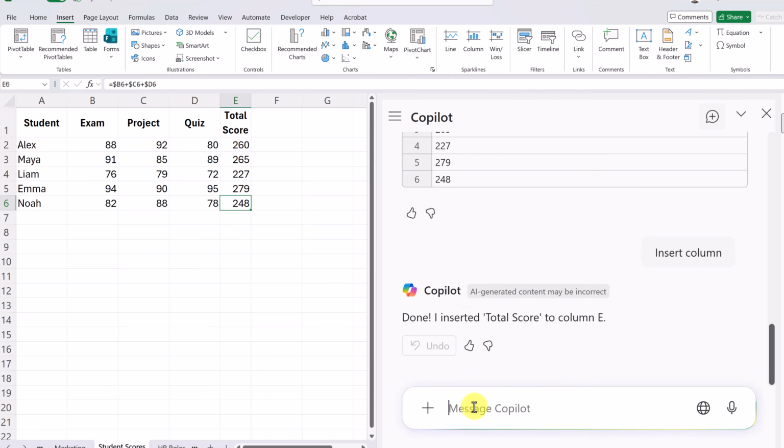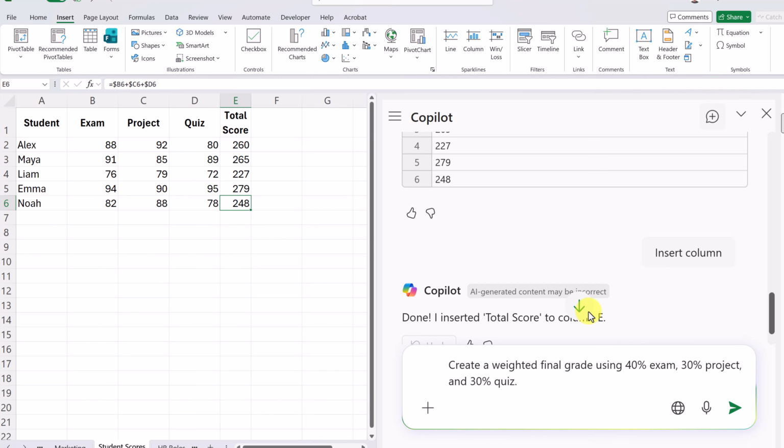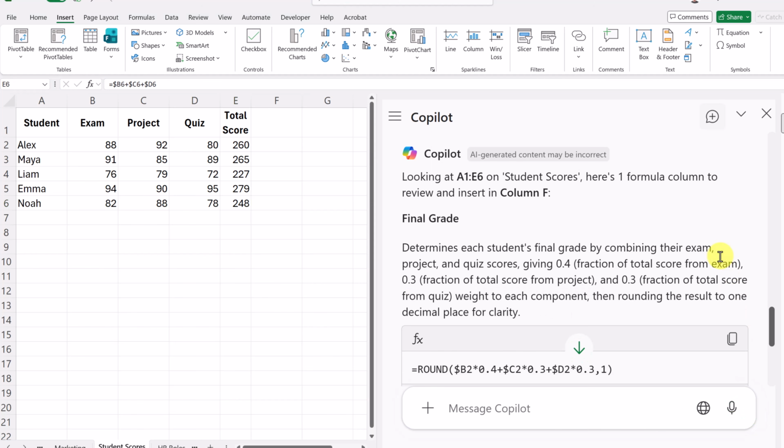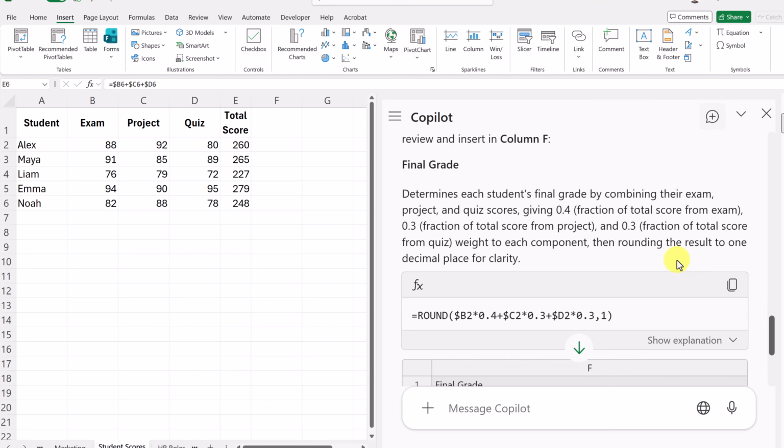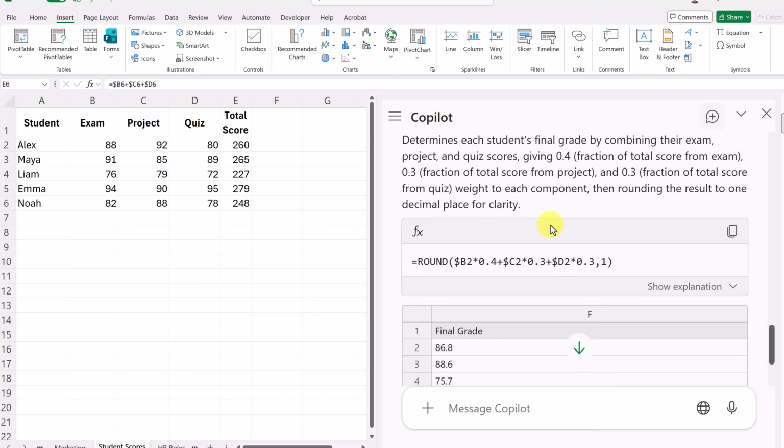So if I go ahead and ask it this, create a weighted final grade using 40% exam, 30% project, and 30% quiz. Before, you're kind of thinking, how do you write all of this down in a formula? But this time we're just asking it to do it for us. And now let's see what it gave back to us. Now it's determining based on the factors. I can see given 0.4 fraction of the total exam for there, 0.3.